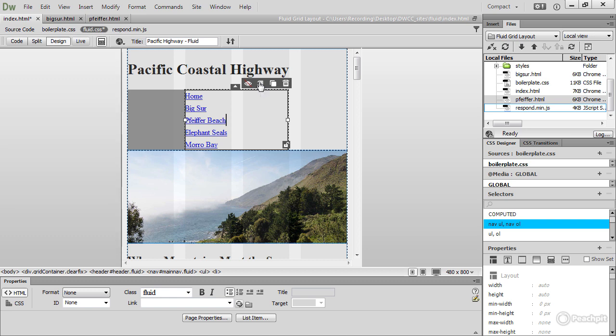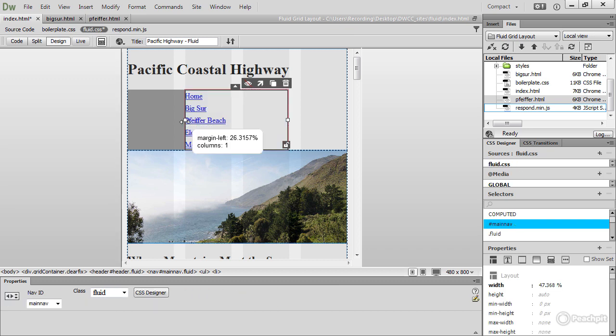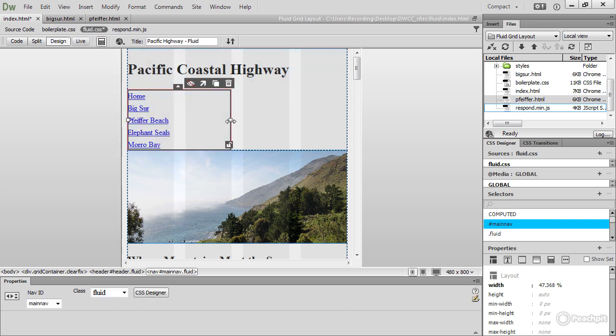Now I don't want my top menu to be like that in the mobile layout, so all I do to move it back is just drag, and then I can resize by dragging on the right hand side. So once you've got the layout the way that you want it, you can start concentrating on the decorative part of your styles.